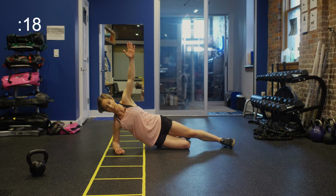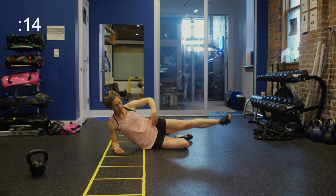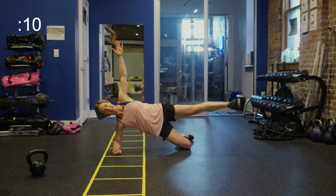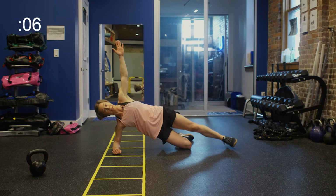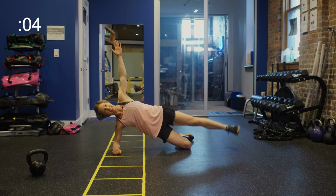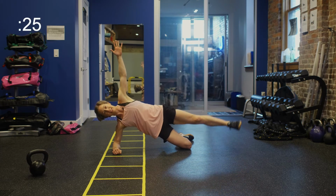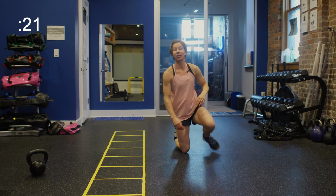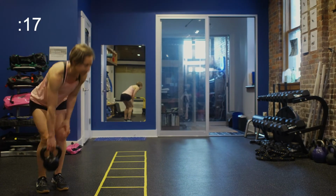Remember, your option. You can lower down, take a breather for the obliques and the shoulder, and then come back up. Harder option is straightening that bottom leg out too. Almost there. All right, shake it out. That was our circuit number 2. We got 2 more times going through it.